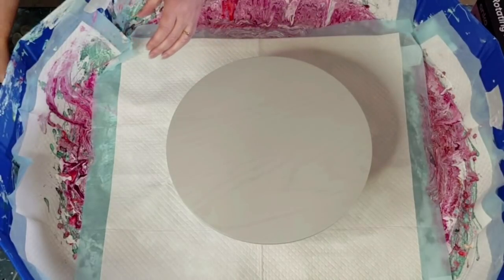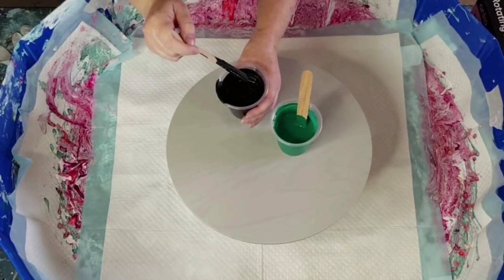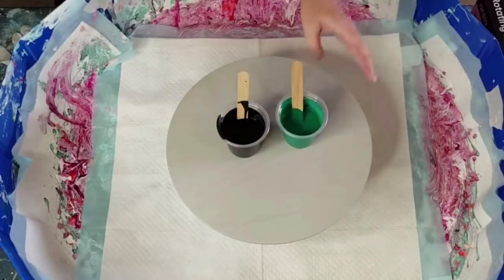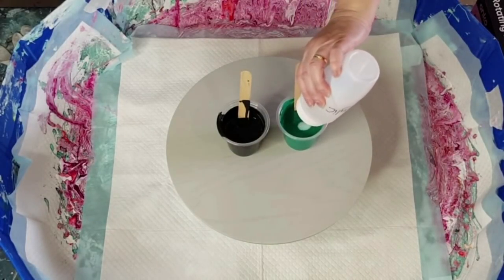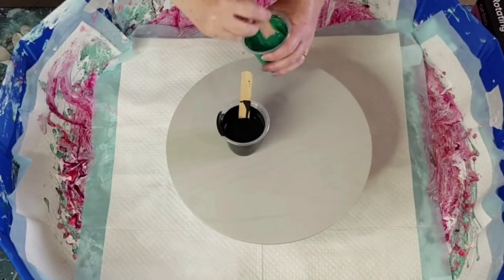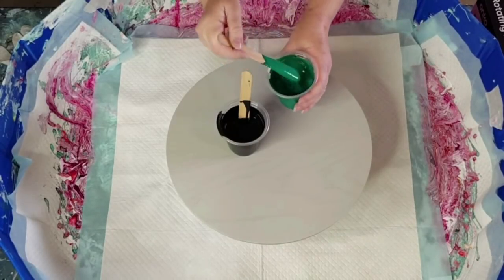Kind of looks a little thick. So we've got the green, we've got black. I mixed these two parts pouring medium to one part paint. It's leaving a little mound. This is a big mound. I'm going to have to thin that out. Just going to put a little blob of polycrylic in it. Don't add water, guys. If you want to thin your paints, just add more gloss varnish, whatever gloss varnish you're using, whether it's Jo Sonjas or Minwax polycrylic or I don't know, whatever you're using.